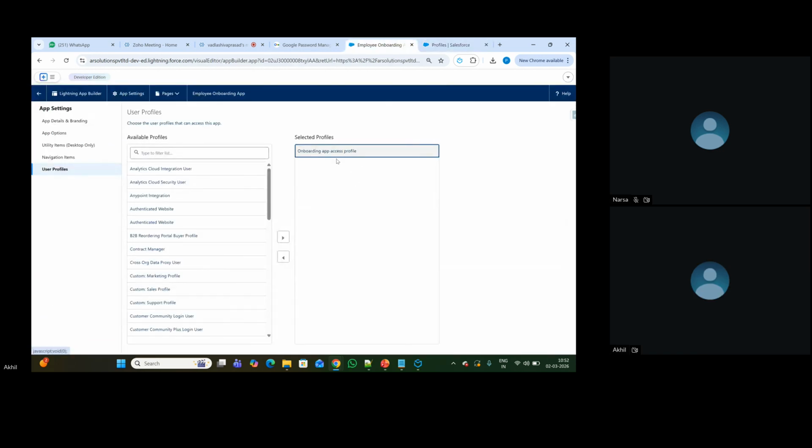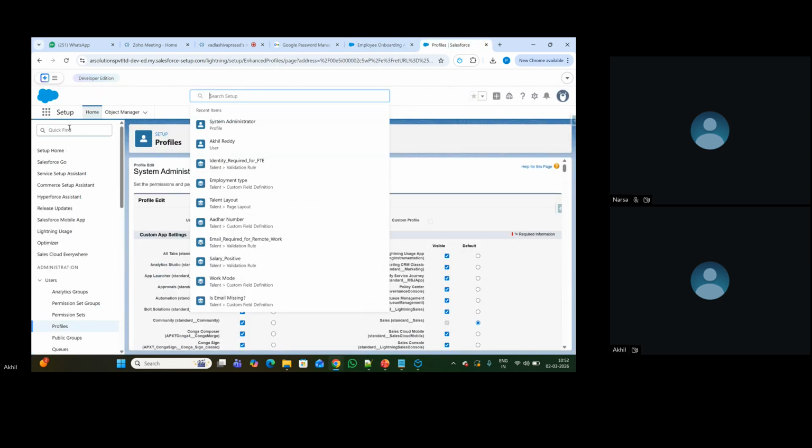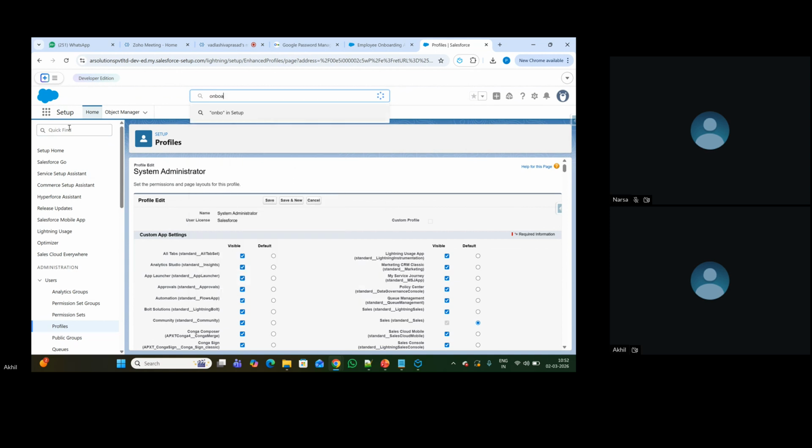For which profile have I given access? Onboarding app access profile. Let's go to that onboarding app access profile.